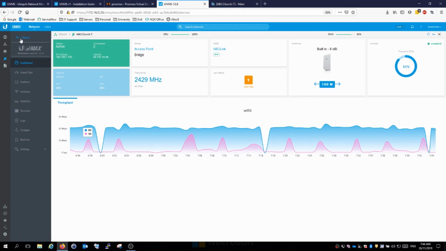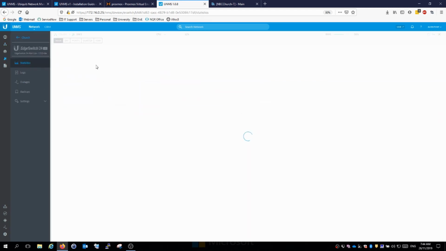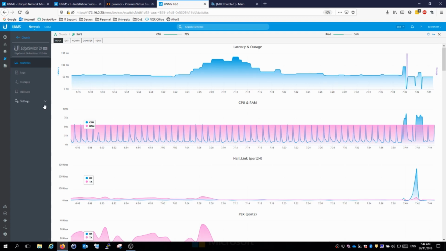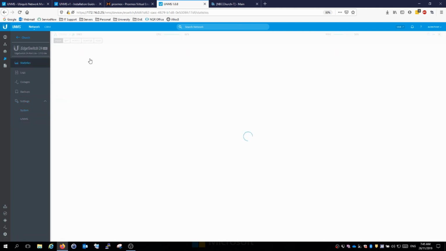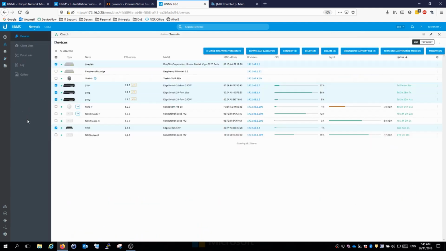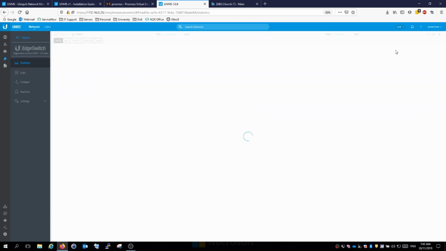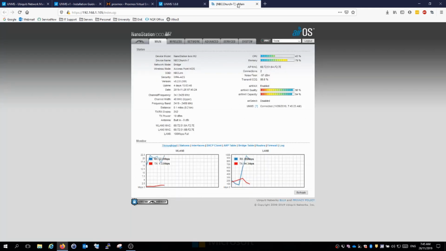Now, this appears to be functionality which doesn't exist for the EdgeSwitches. So if you do want to log directly into your EdgeSwitches, you'll probably find you'll still actually need to log in. The closest thing to it is under settings, you've got the option to change the password. But there is a feature when you're on your switch page and on all your devices, you can click on the key here in the corner and it will show the password. I won't click on that one for now because it will show the password on the screen.